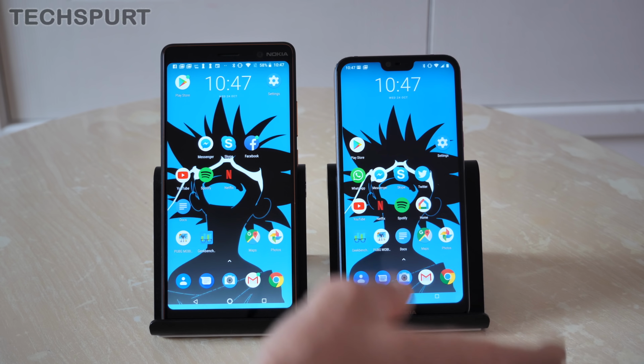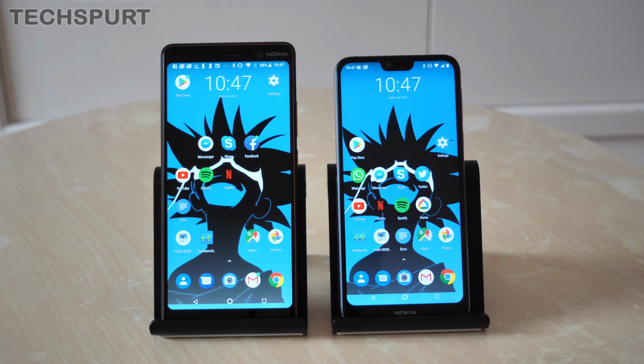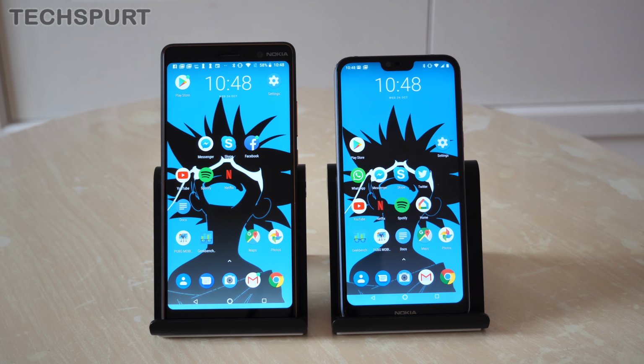So first up, as you can see, Nokia has really streamlined that design for the Nokia 7.1. You now get much skinnier bezels to the sides and especially up top, of course. One of the sacrifices I've had to make is a bit of notch action in order to get that display pushing all the way up to that top edge. So if you don't like notches, well, you're probably going to want to stick with the Nokia 7 Plus instead, with its nice flat top finish.